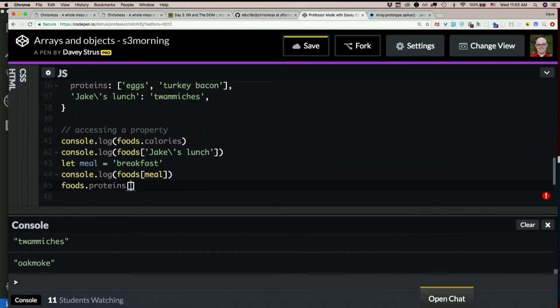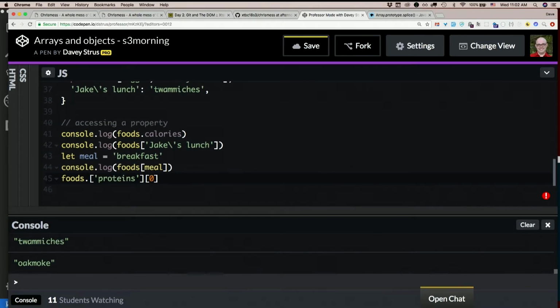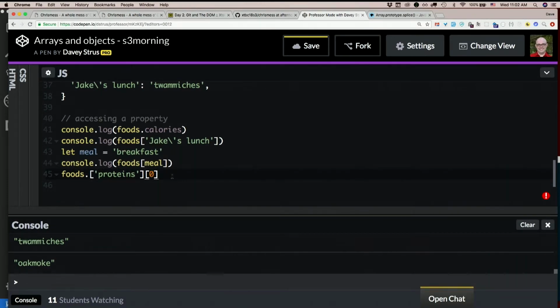You can put square brackets after the square brackets if you wanted to do that. So we could do square brackets proteins, square bracket 0. That'll get you eggs, right? Once you've got this thing, you've just got yourself an array, and you can just stick square brackets on the end of there. Doesn't matter how ugly the syntax was to get that thing.